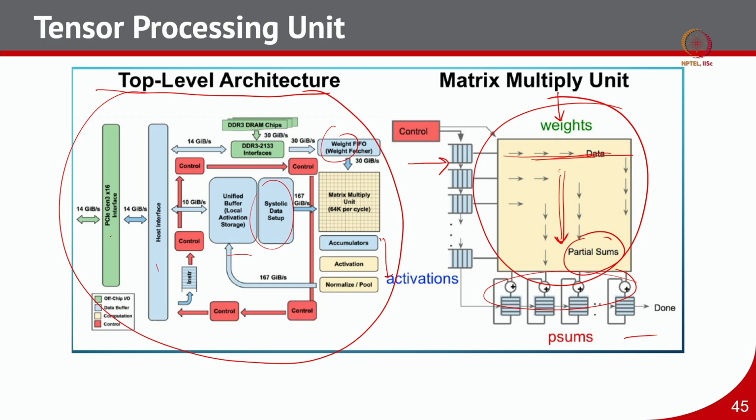Okay, now to get this matrix multiplication unit working, we have all the peripheral components like the weight FIFO, this setup, some buffer, then accumulators, activations, etc. Then there is some control logic also, correct? So you can see that there is a specific flow of control. Now that's the TPU for you. But again, the heart of the TPU, the core of the TPU, is nothing but the matrix multiplication unit.